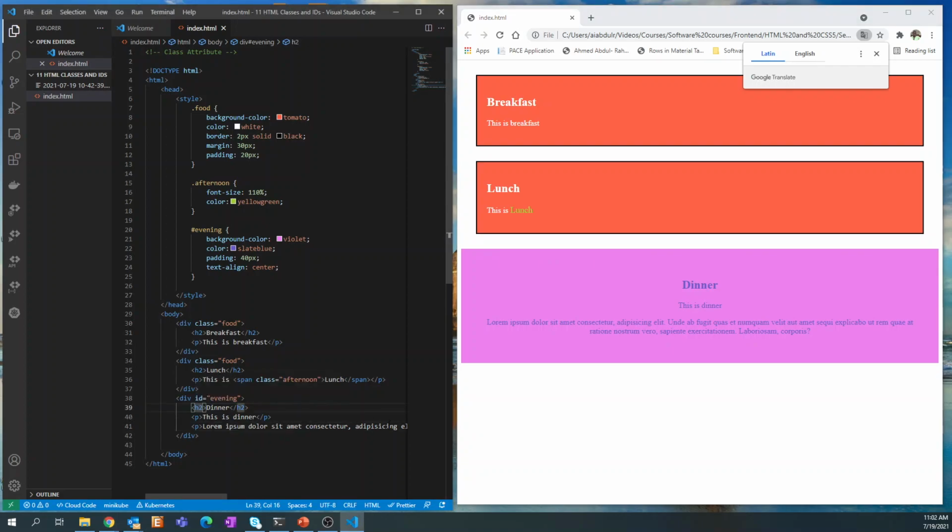So let's put an ID here, ID equal to jump. Okay, so jump, right? And then let's say you wanted to jump to this second section, right? Here.